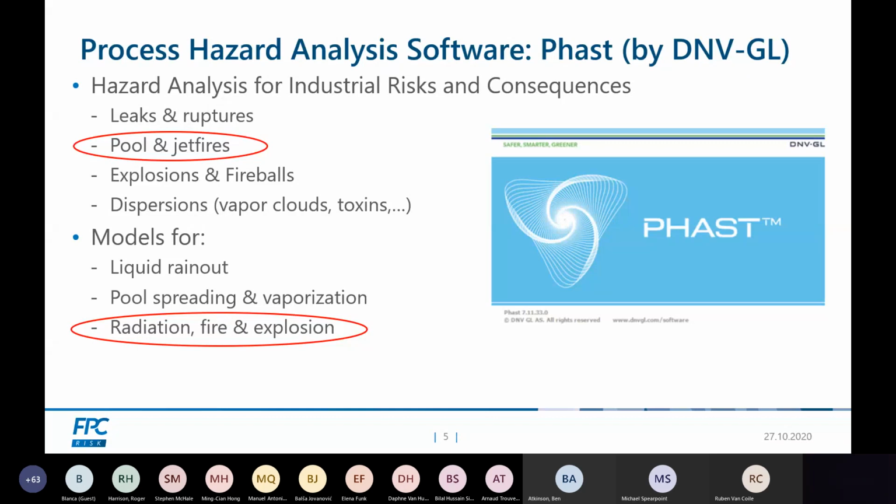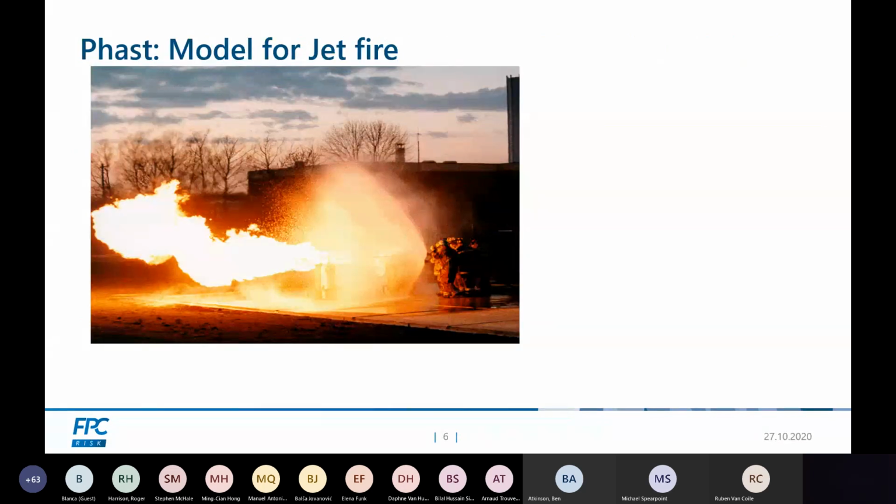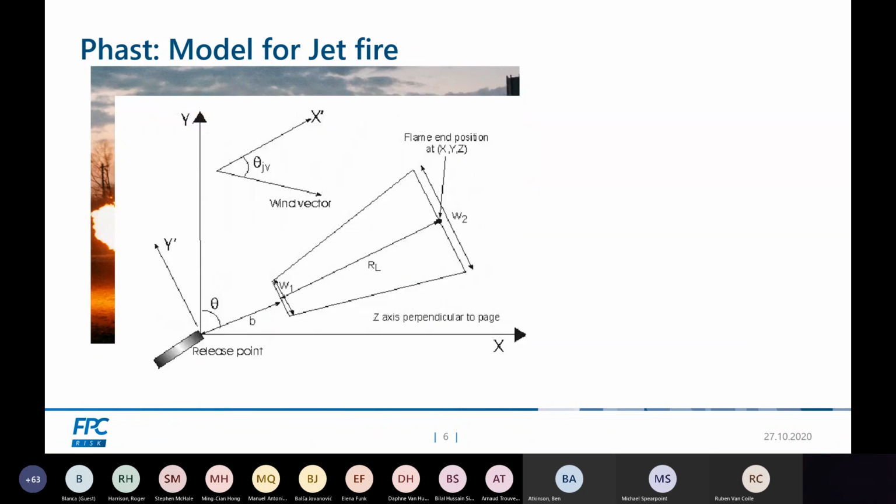So first of all, let's take a closer look at a model that Phast uses for a jet fire. A jet fire usually occurs when a leak or rupture of a pressurized gas pipe or vessel occurs and ignites. This generates a large flame, depending on the pressure of the fuel. The flame is modeled by the program as such.